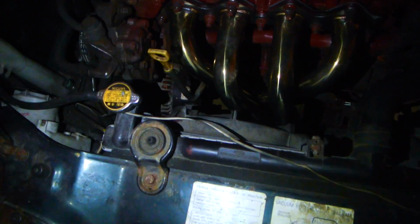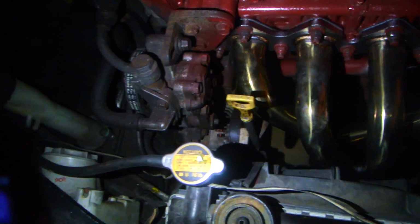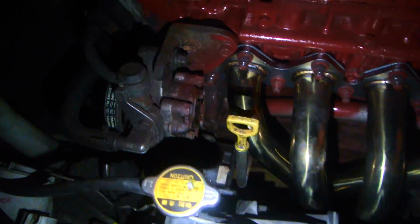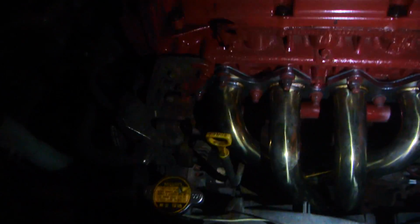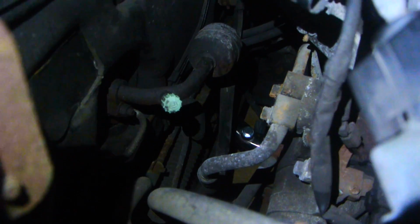The guy said he had to move the alternator and the power steering pump. Shoot, what's it called? I forgot. But anyways, the cat was in the center or something like that and couldn't take it out. He took it out, but the O2 sensor didn't work. He couldn't take it out from the... you can see it right there, shining. So he couldn't take it out. I'll try to remove it, and hopefully it fixes the check engine light, because I have the check engine light on.